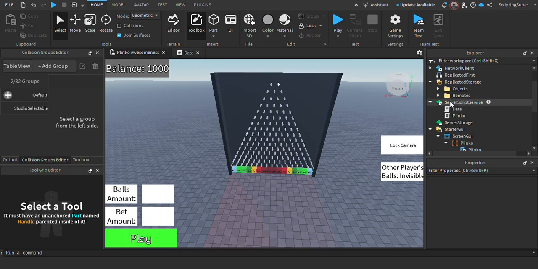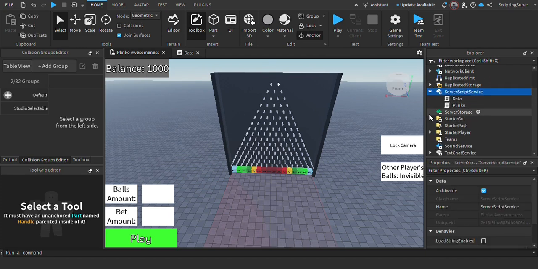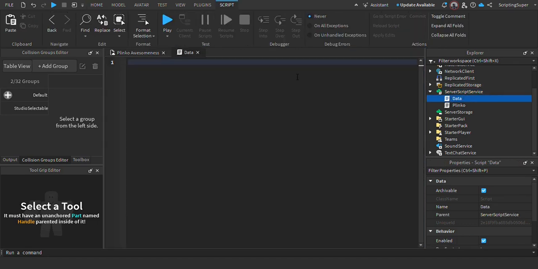So you're going to insert the script into server script service. It's underneath replicated storage, and I named the script data. We're going to start setting up the data by referencing these four services.